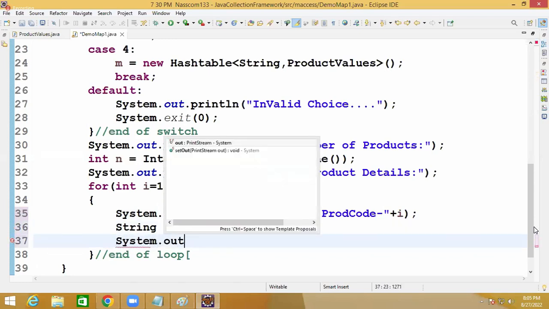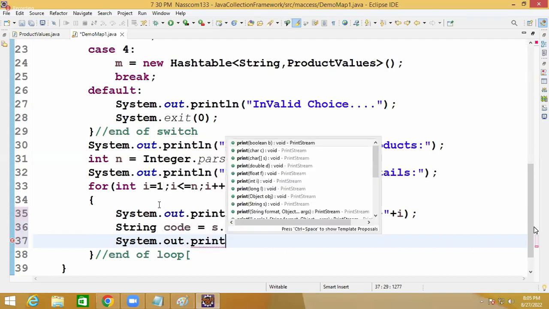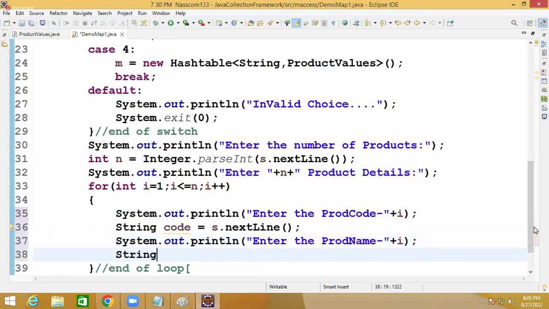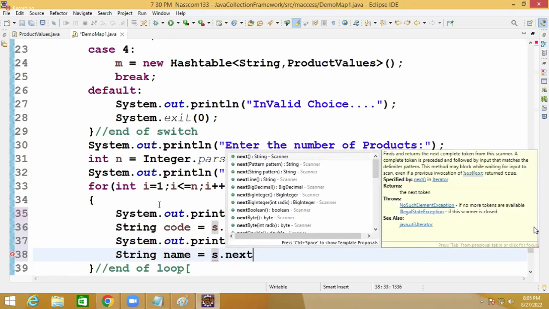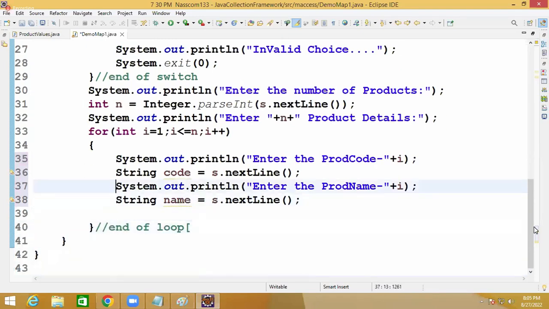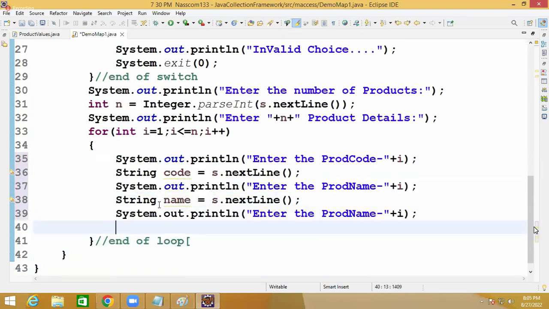System.out.println, "Enter the product name." Means product code 1, product name 1, like this, some display will come. Read the name, s.nextLine. Enter the product price.